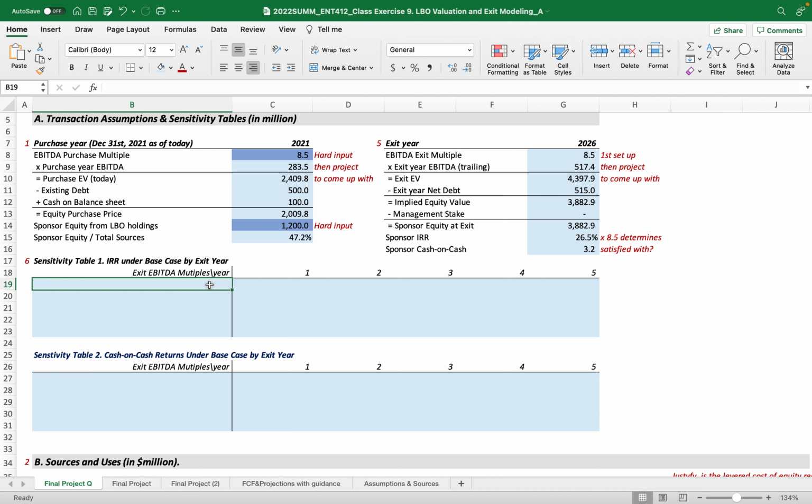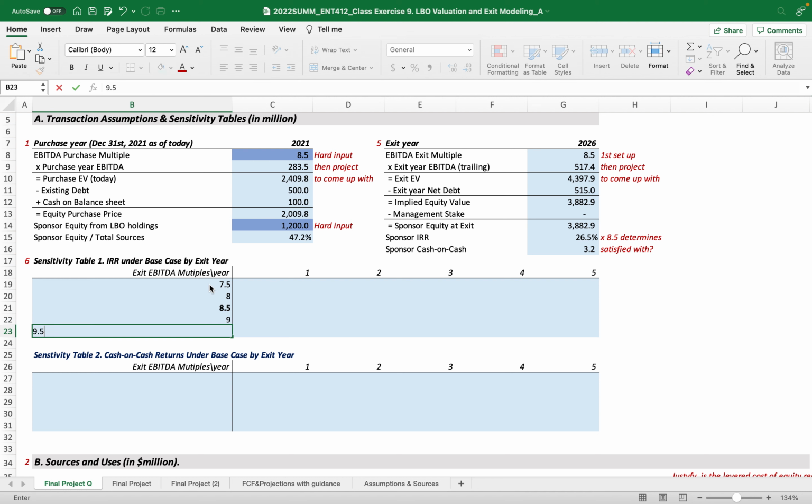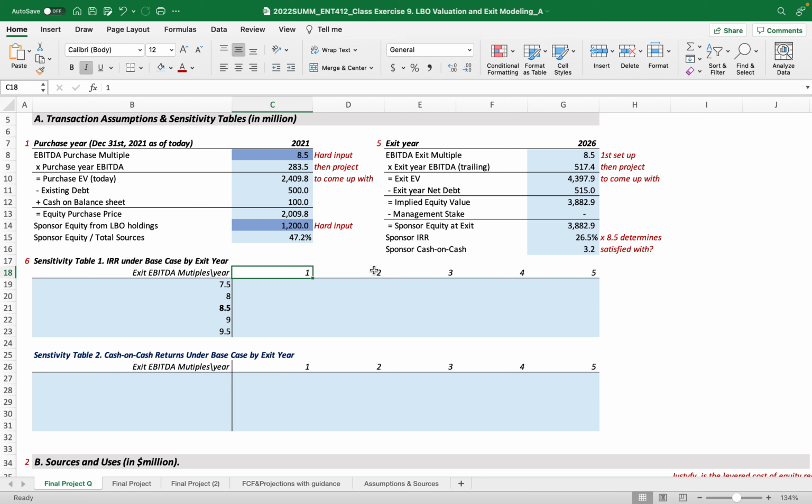Usually the exit EBITDA multiple like around 7.5, 8, and 8.5, then 9, that we assumed, and then 9.5, and then year 1 to 3, and then we want to see all the IRR changes in this combination, right?